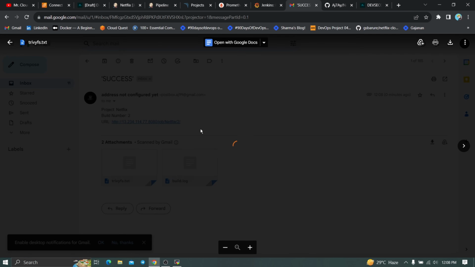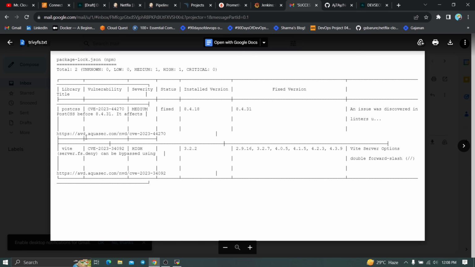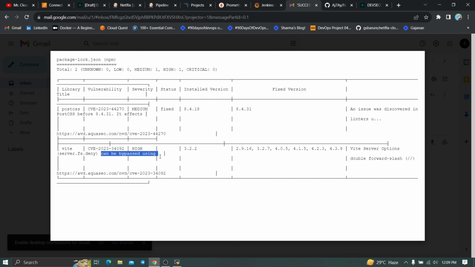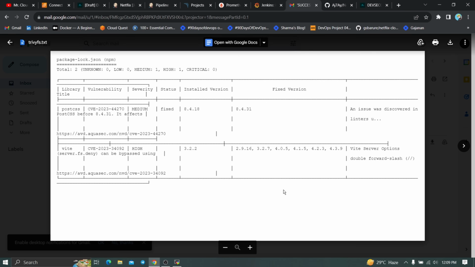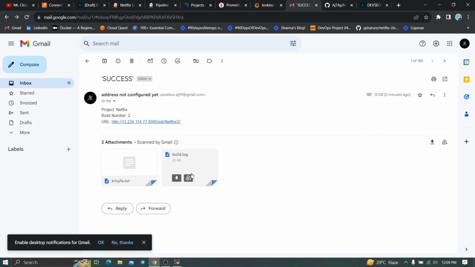This is the file scan report. We got a medium severity and a high severity issue, which can be bypassed. This is the report for our file scan. We got only 2 errors, medium is 1 and high is 1, and we got the build log also.